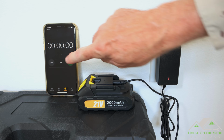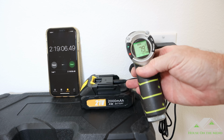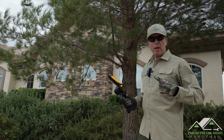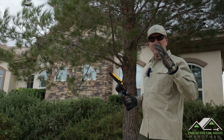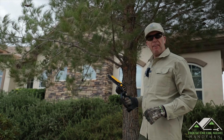It's turned to red. And let's see how long it takes to charge. All right, 2 hours and 19 minutes. The light has turned green. And it's 79 degrees, so it only rose 1 degree Fahrenheit. Pretty good. Don't worry, I'm not being attacked by a badger. It's just very windy out here, and this little guy goes over my microphone and helps to take away a lot of that wind noise.